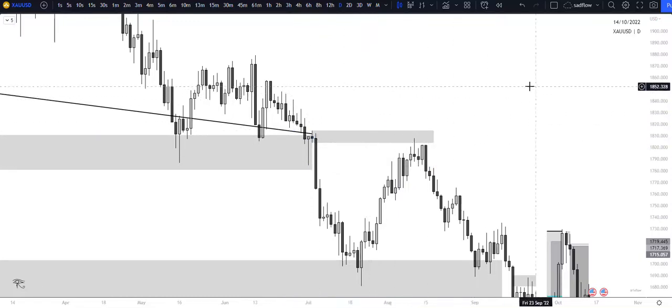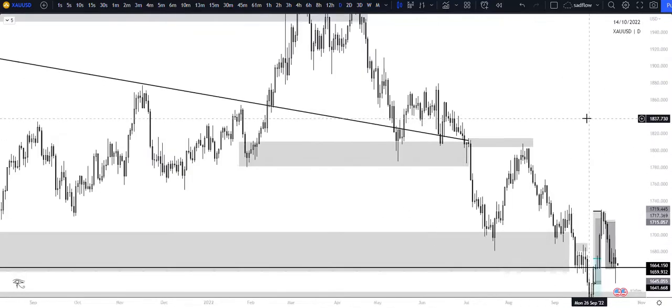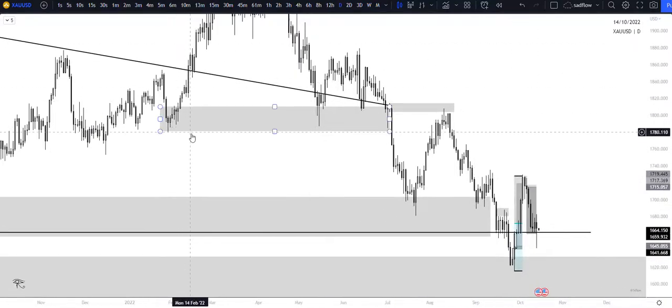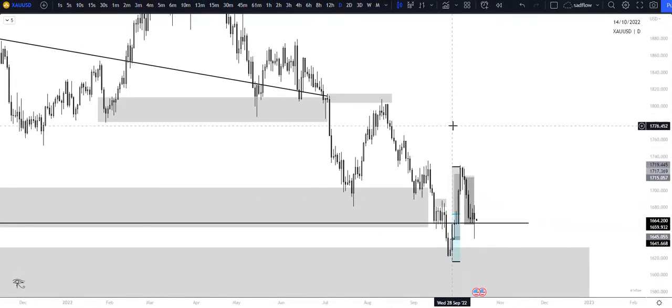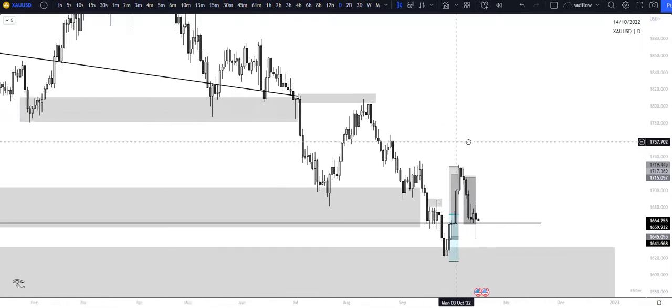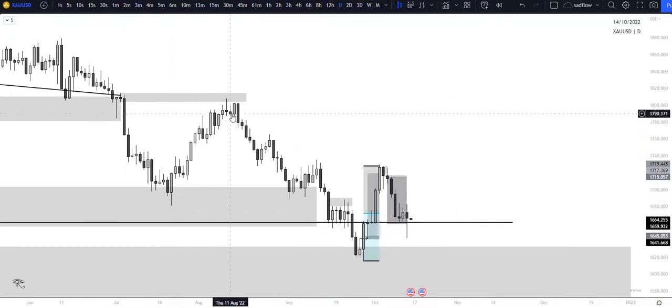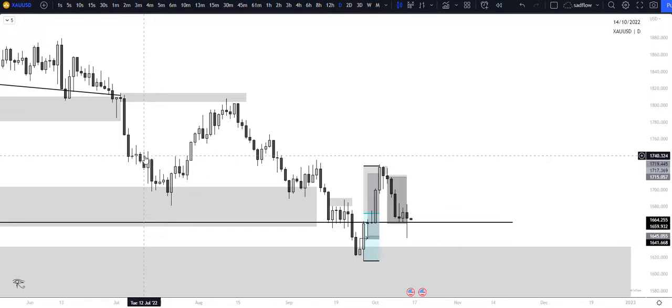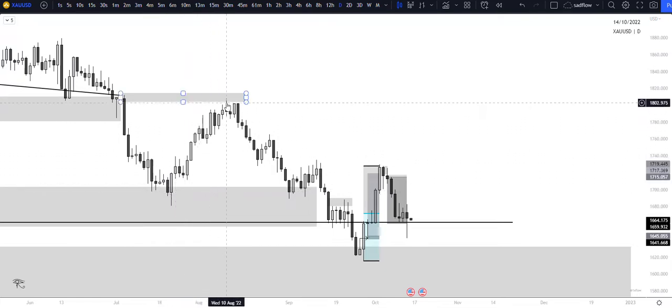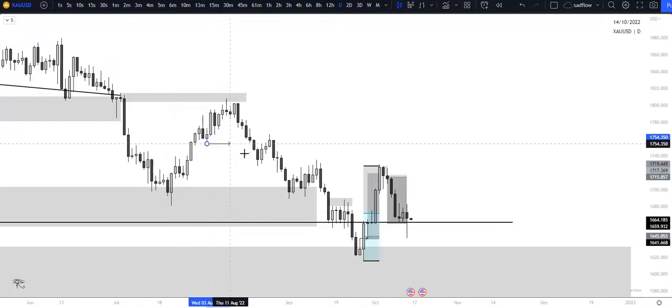But if you notice, all of these supply zones that I'm choosing are at zones of demand that have been invalidated, right just before. This is how you will start to see how the supply and demand works together. So we get that internal move to the upside right here. It breaks internal highs, lower highs that cause lower lows. So we get the internal push to the upside. Now we need to wait for market structure to switch bearish again. Once it switches bearish, you have your area of supply.